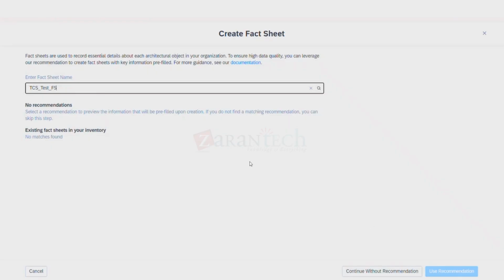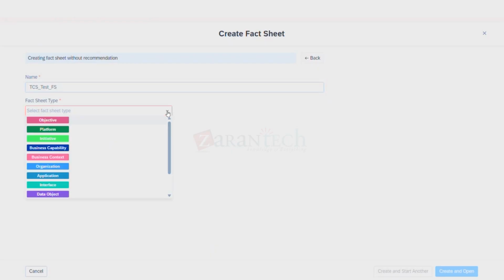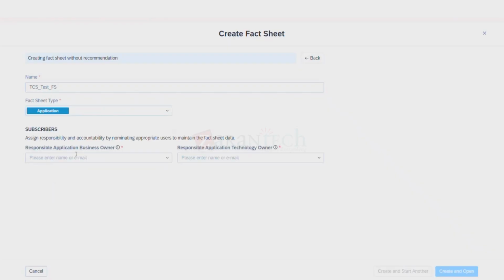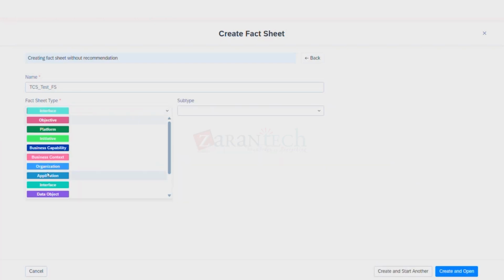You can have recommendations and all these things. We'll not take that. We'll continue without recommendation. Now it will ask for a fact sheet type: what is this fact sheet for? Why is it used? What kind of data will it capture? What is the purpose of having this fact sheet? If you want to capture application level data, you select application. If you want interface level data, you select interface. Let's go with application.